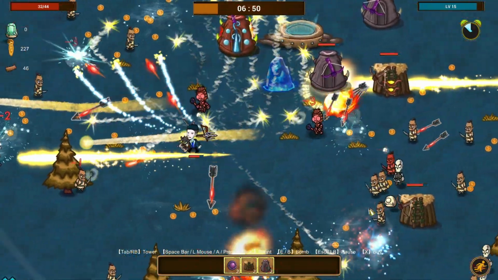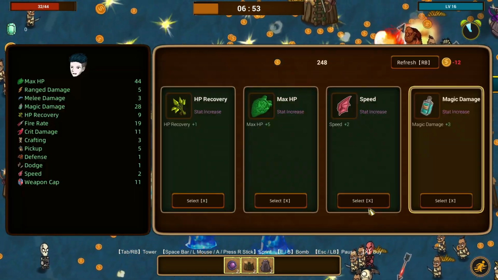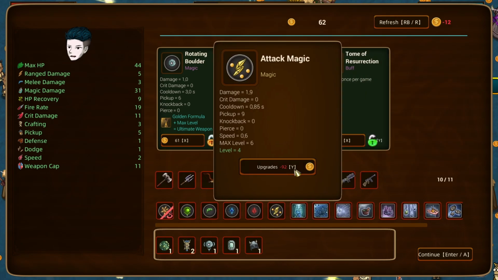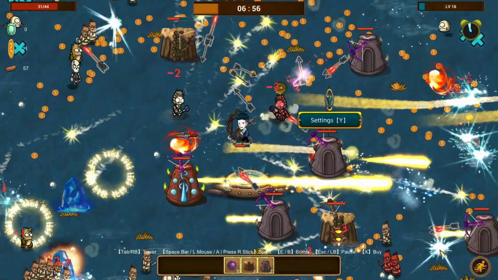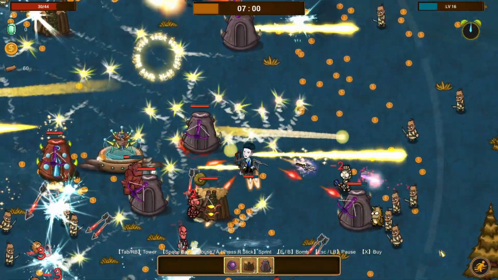It does make the screen go crazy though, which is pretty cool. You know, it's that dopamine that everyone looks for. Alright, grab a machine gun, grab a SMG, and let's go. We've got the rotating boulder as well. Fantastic, this is going great.